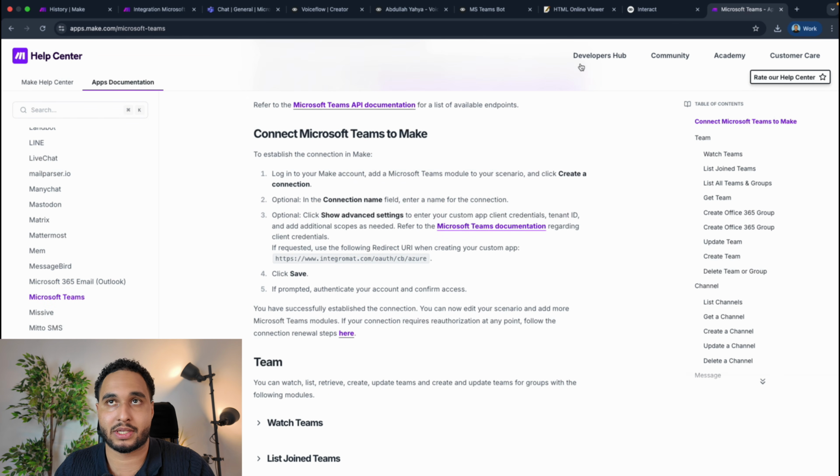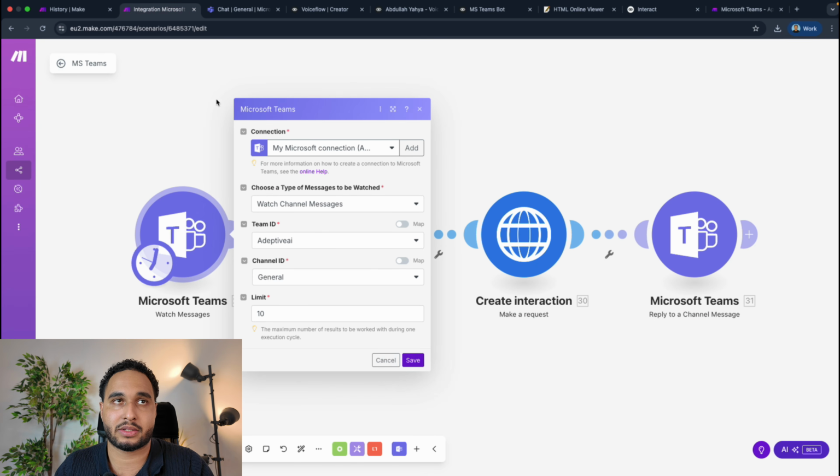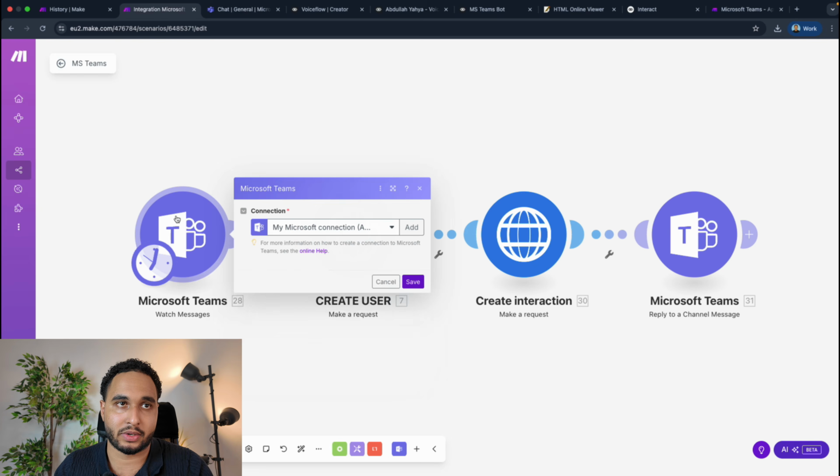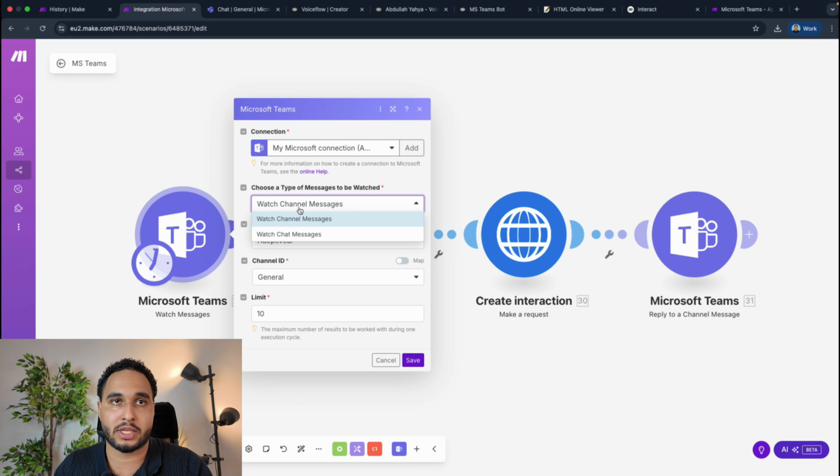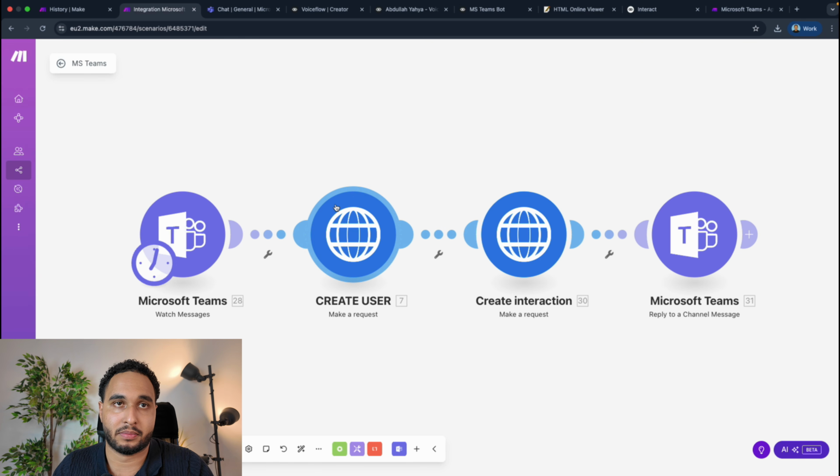Once you have that, you can go inside your scenario in make.com, connect your account, and choose which channel or chat. In this case, we chose a channel, but it can also be a chat, which most people are used to, of course, so you'd have a one-on-one chat with the agent.